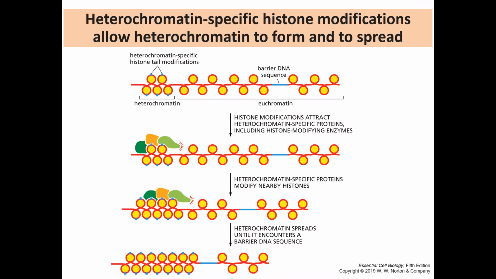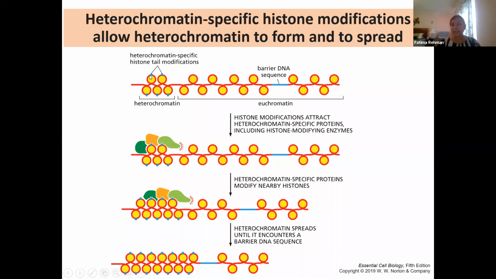So when you're adding all these modifications to the DNA sequences, are you adding them to the genes or the promoter regions or both? Both types of modifications happen. Right now, we are only looking at heterochromatin made through specific modifications of histones. So right now, we are only looking at these N-terminal tails of the histones. Next lecture, we will look at more the actual DNA modifications.